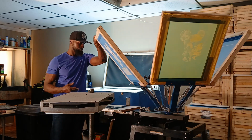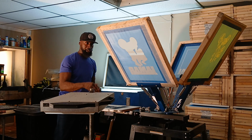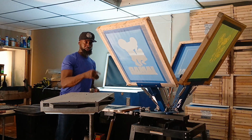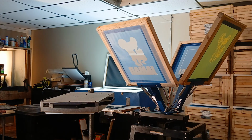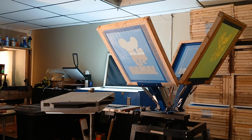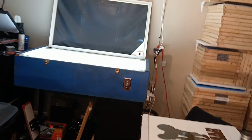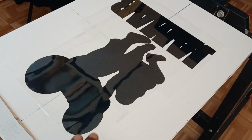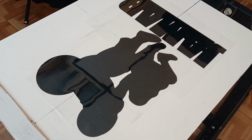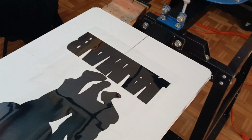And you notice I got my artwork taped down on the board because I used that to register for my screen. So I'm gonna show you what I'm talking about here. Bring it in so you get a better view. As you can see, I got my artwork taped down. Now this here is the underbase part of the artwork. So I use that to register all my screens.